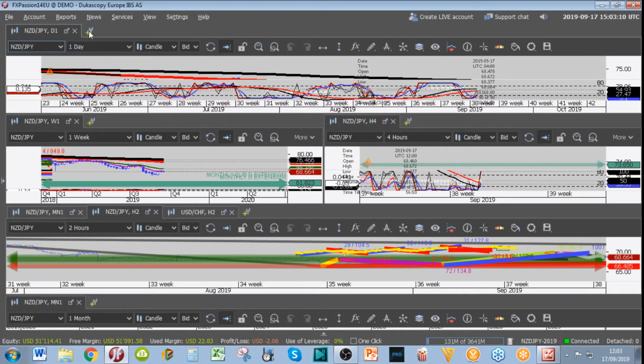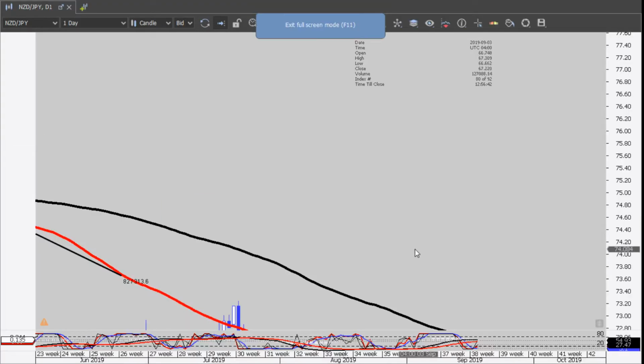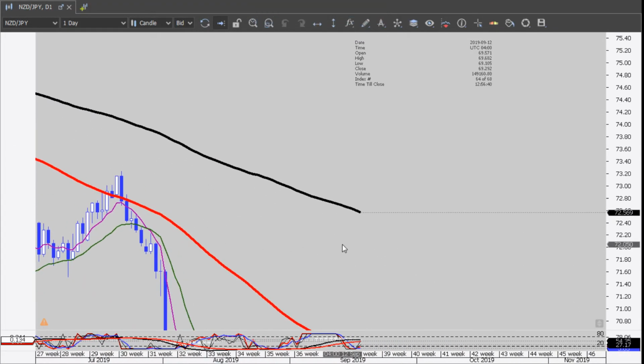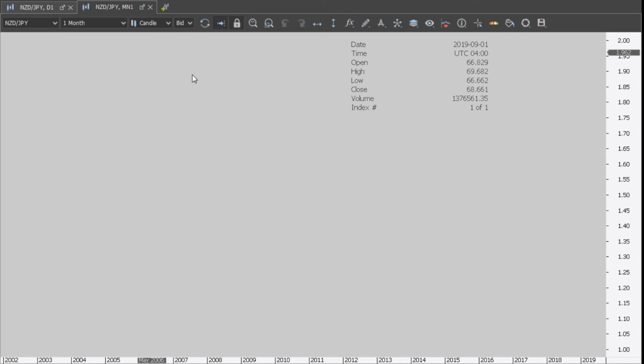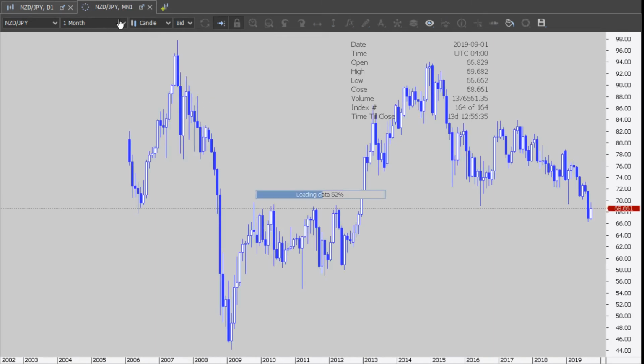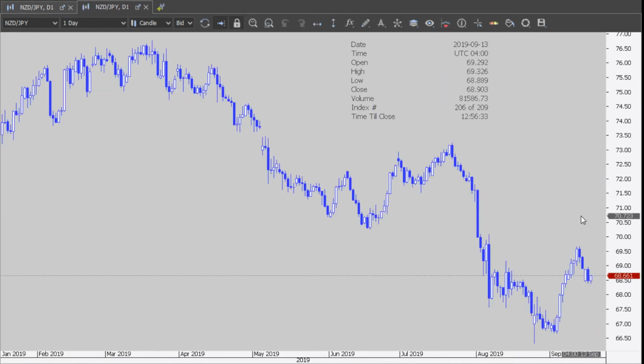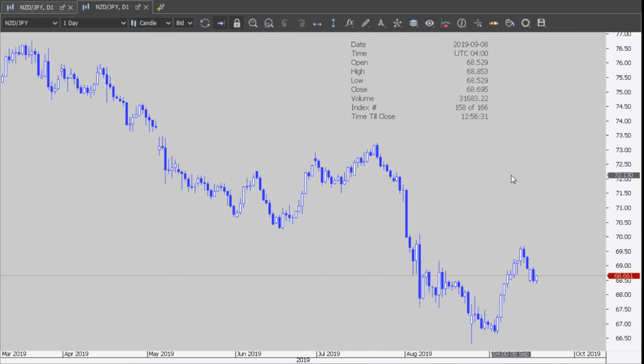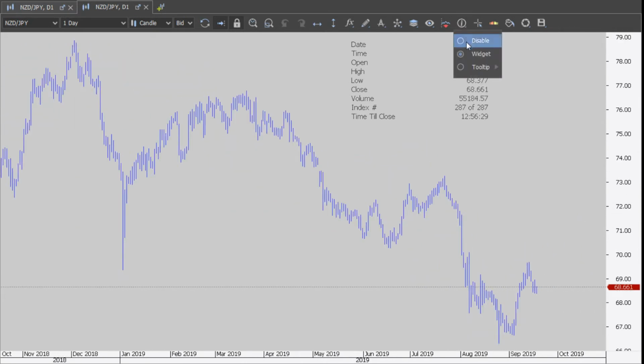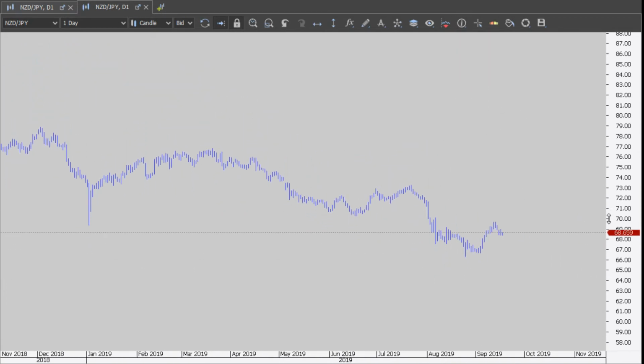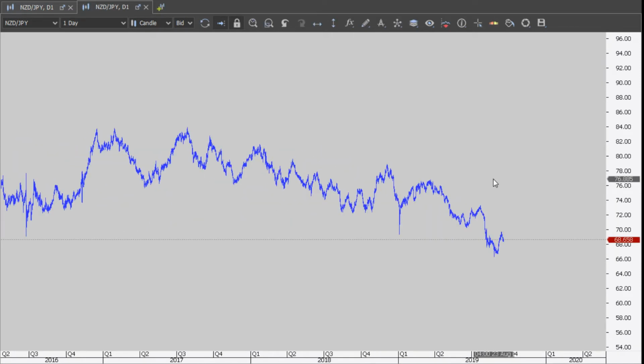So let's address the NZD JPY pair from yesterday, right? And daily chart, we're going to open a new one. NZD JPY daily chart, there you go. Now if you are a beginner trader, everyone, hello Annie, how are you? Done. Okay, great.